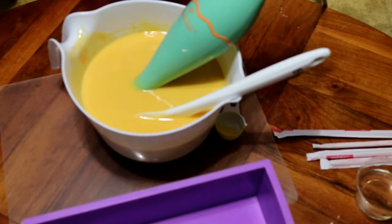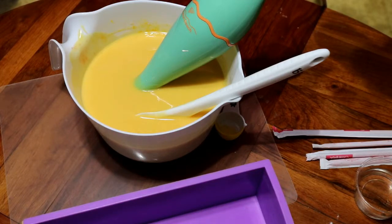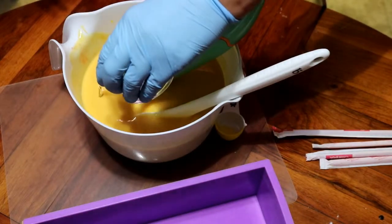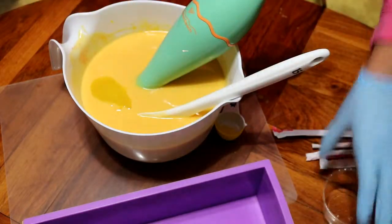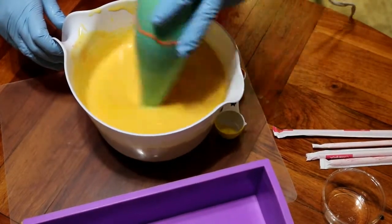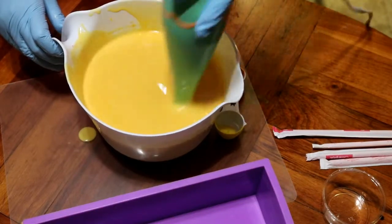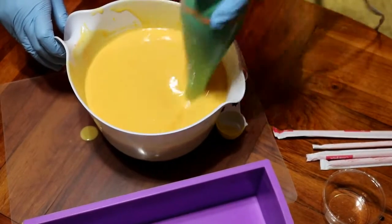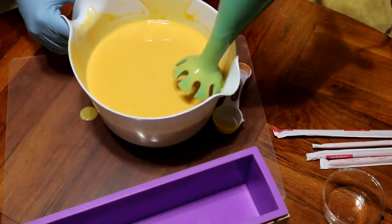Next thing I'm going to do is add the fragrance, and it says that it can cause some separation, so I am going to be careful with it, and I'm not going to be adding as much as I usually do, which is basically the most you're supposed to put in cold process, but I am definitely going to be blending it together. It's not causing any racing. It does look like it is causing some separation, so I'm just going to keep mixing it. It's thinning it out. Keep mixing here, make sure it's not separating, and it looks like it is not separating.